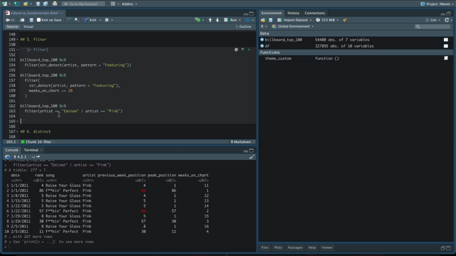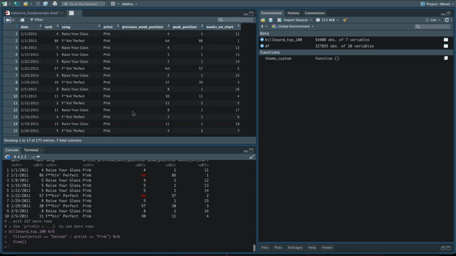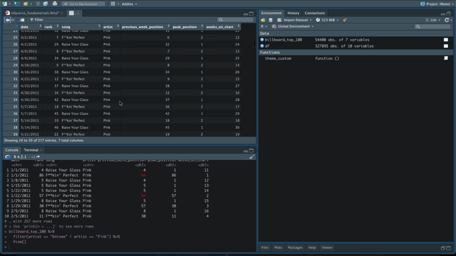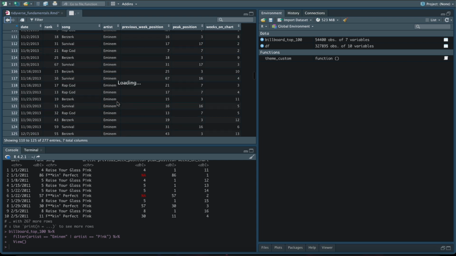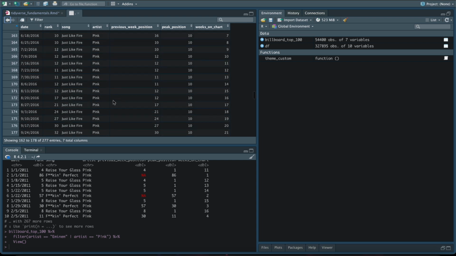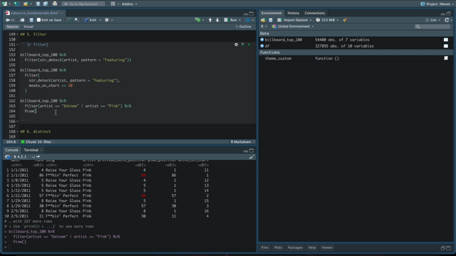If we do that, we now only have results for these two artists. And in fact, because we can't see Eminem in the output, I'll just show you using it interactively that all of the results, scrolling through and looking in the artist column, are only Pink or Eminem. I won't scroll all the way to the bottom, but that's how you can use OR logic to combine statements.